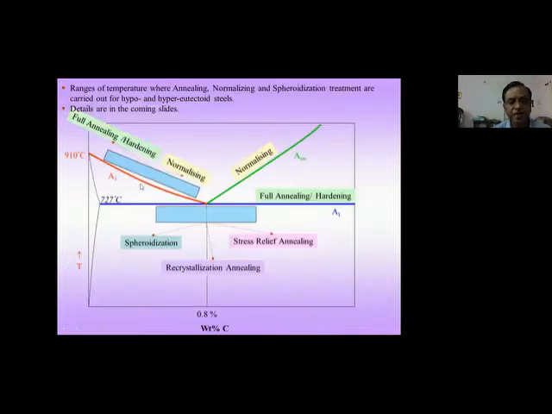We can explain based on this diagram. Here it is percentage carbon versus temperature, and this is a part of the iron-carbon diagram, where for full annealing, hardening, and normalizing, the temperature has to be above A3. This is for carbon up to 0.8%. For carbon above 0.8%, normalizing is normally done above the Acm temperature, while full annealing and hardening are normally done above A1. So this is the temperature range: 727 degrees centigrade for A1, and A3 starts from 910 degrees centigrade till it reaches 727.